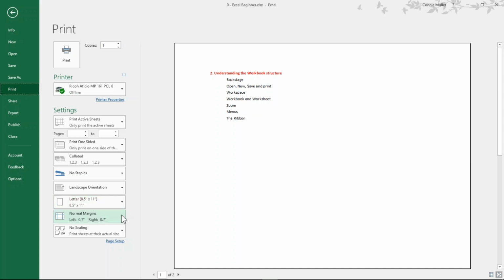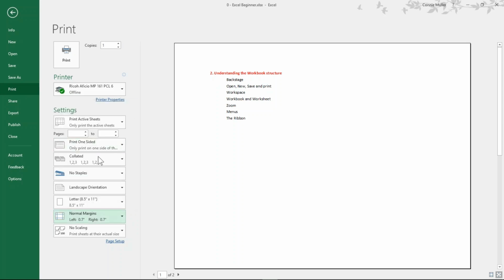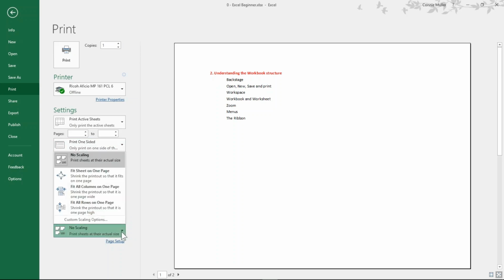You'd also like to maybe set your margins, and if you open your margins, you could go for wide margins, narrow margins, or we were on normal. And then the one that you'll probably be learning to use most is right at the bottom where you see no scaling. There's options here, and one that is very popular to use is to fit sheet on one page.